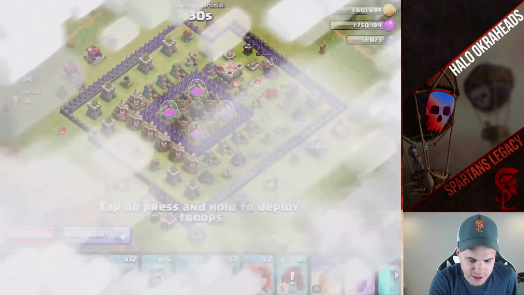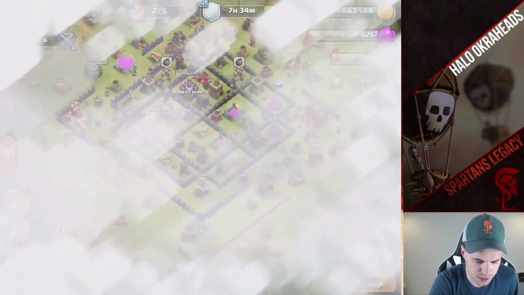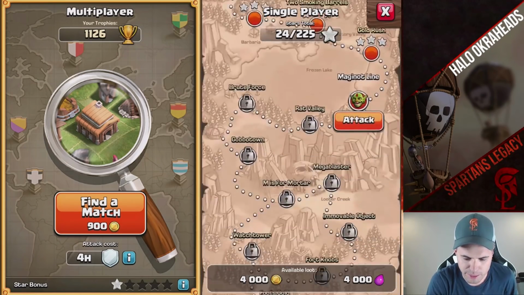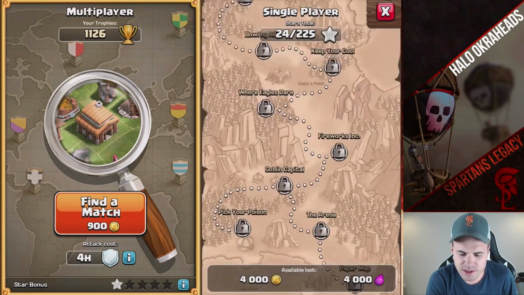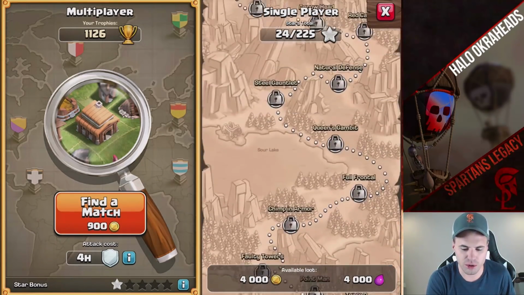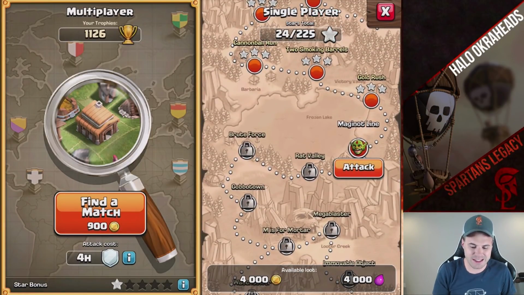Another great way to find loot, if you are new to the game, is actually on the Goblin map. Now I didn't actually finish all the Goblin map, but they added new levels, right? This is a great way if you're new Town Hall 10, Town Hall 9, Town Hall 8, all the way down. I just haven't done it because I just didn't need to. But eventually the loot gets higher and higher.